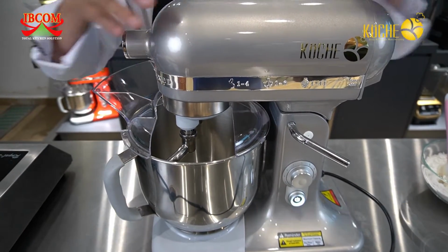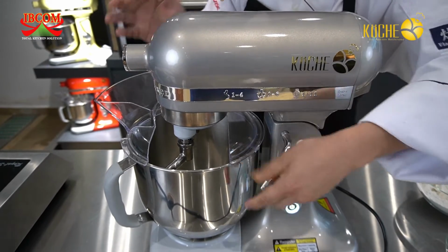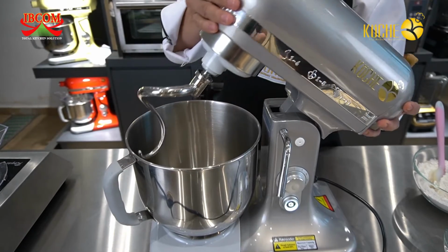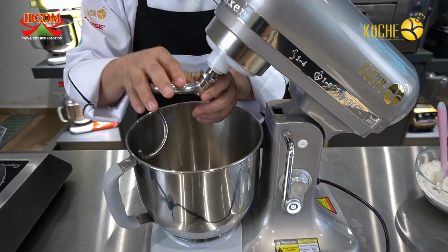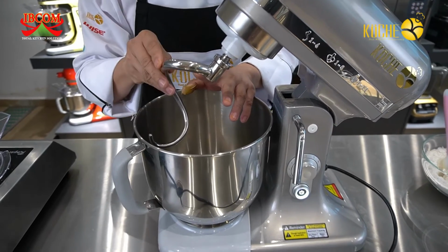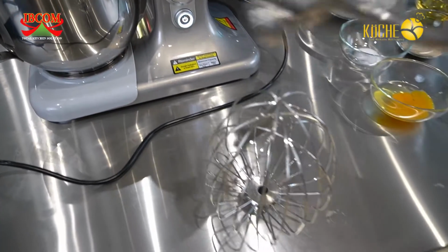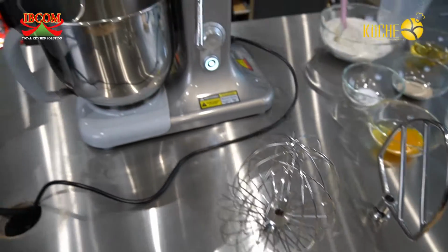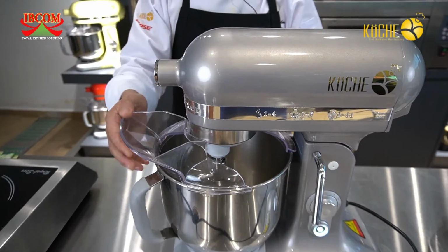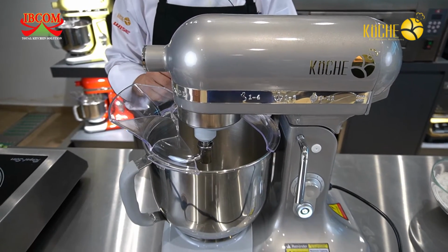It comes with a tilting mechanism. This is the one you can actually remove this tilting before you attach the attachment. It comes with 3 attachments. This is the hook, or dough arm, as we call it. We have the whisk and paddle. And it comes with a safety guard, which is actually the splash guard for protection.